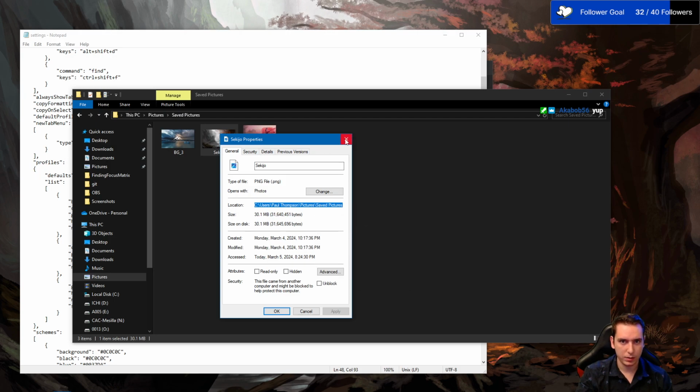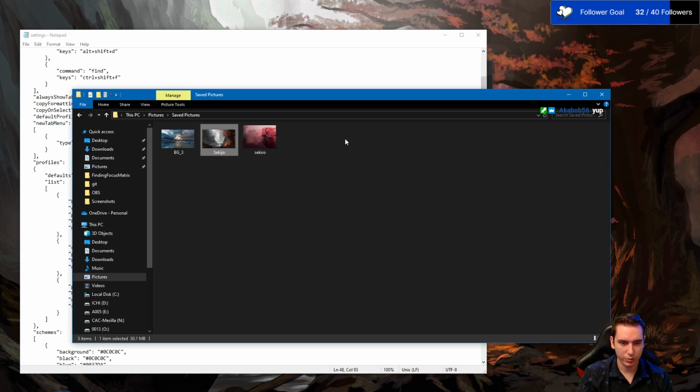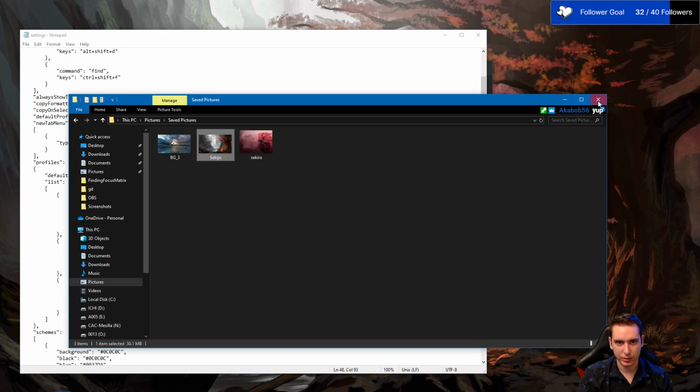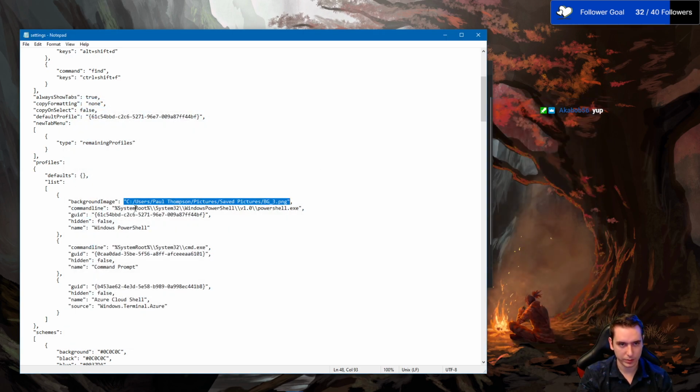Now, I tried to change my user folder on Windows to Finding Focus instead of Paul Thompson, so that it didn't have to say Paul Thompson on stream, and I just want Finding Focus on there. But Windows doesn't make it easy to do that.